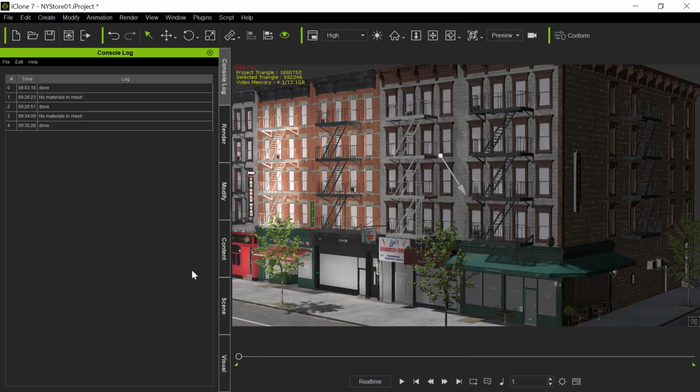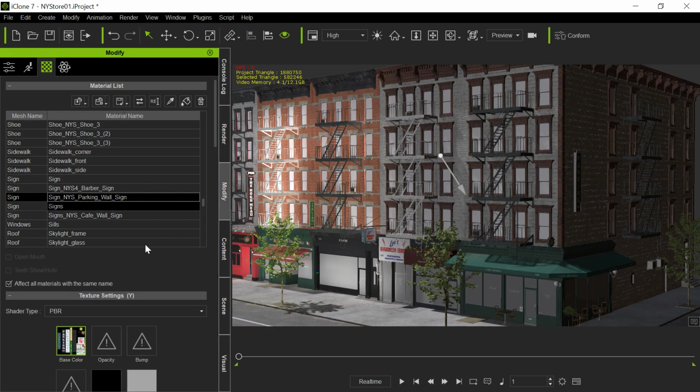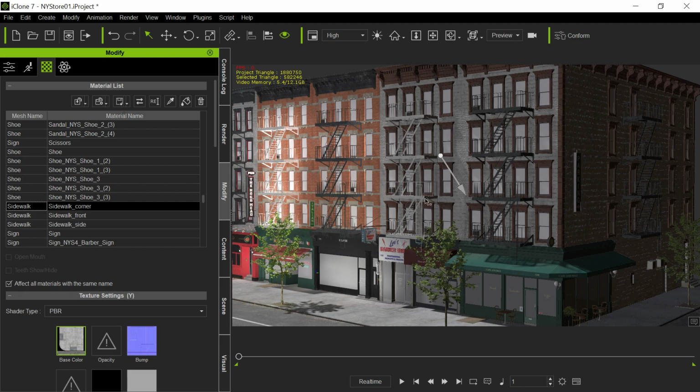So now it's loaded in. We're done. We go to modify, and go to one of these, hopefully one that has a bump map. There we go. So I loaded the bump maps in. See? It also unlinked those textures, which is really good. I could talk about that at length some other time. But anyway, all the bump maps are there, so it's a much improved material. And that's my workflow. That's what I'm doing.